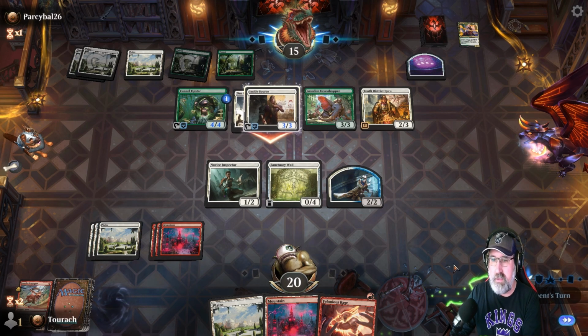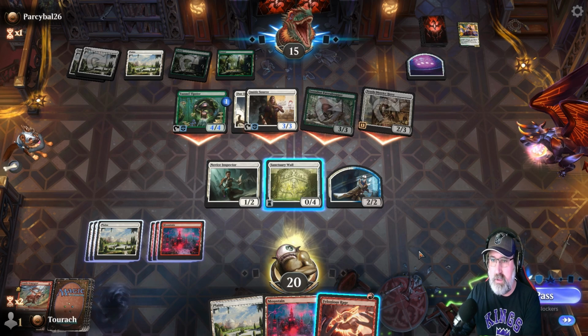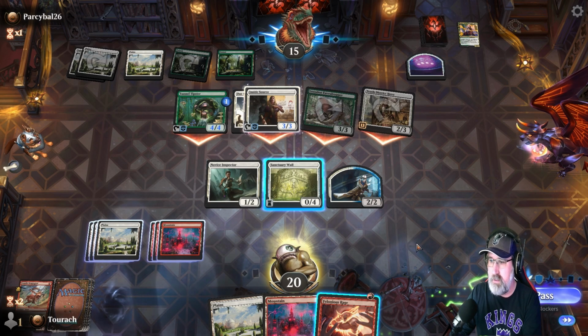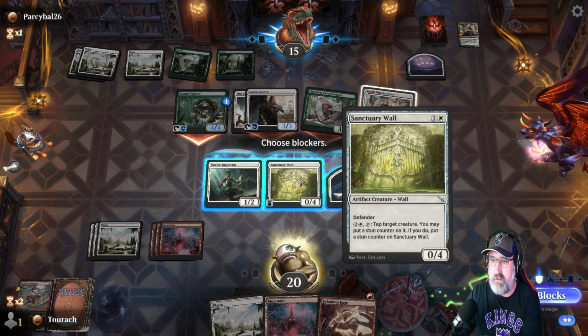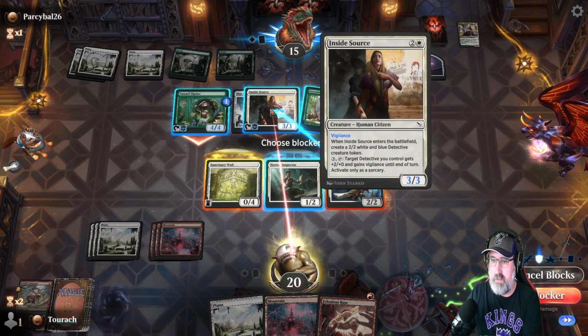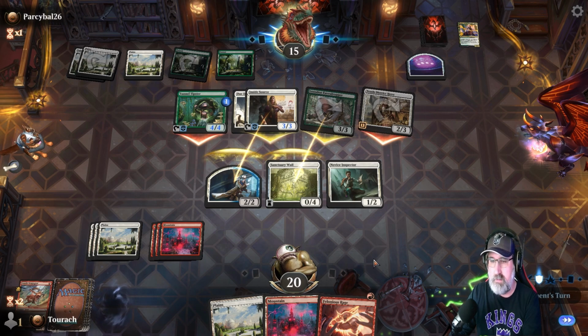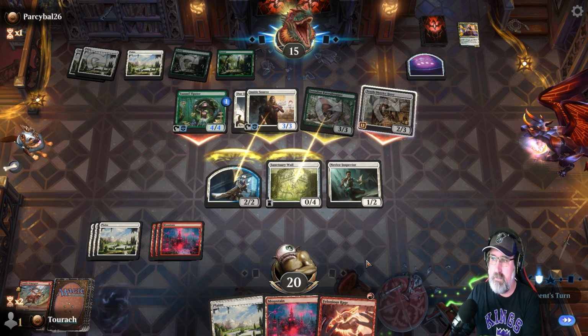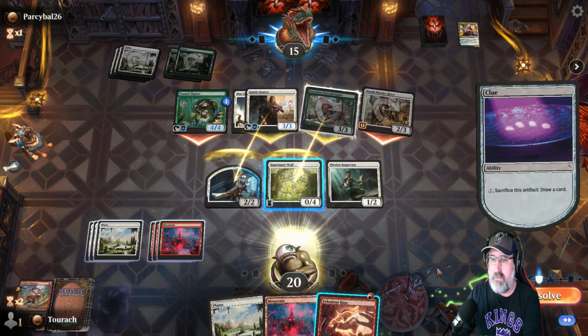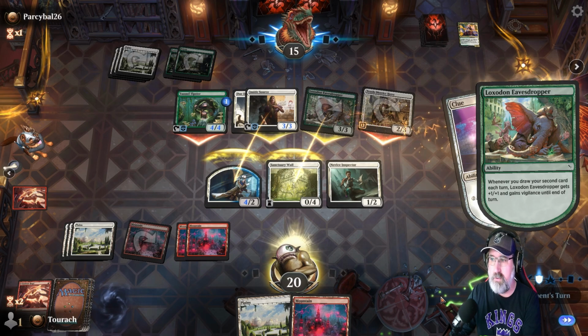Well, they are going to attack, most certainly, with a whole bunch of stuff. I forgot to use my wall. Past the blockers. We are going to block there. I'll have a Raging Detective. Okay, they're popping a clue. And I have a Raging Detective, which will give me a new detective.